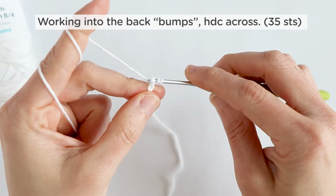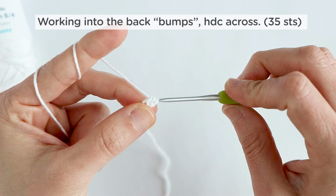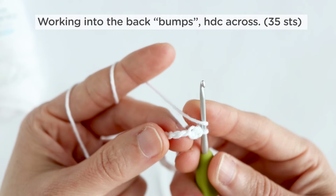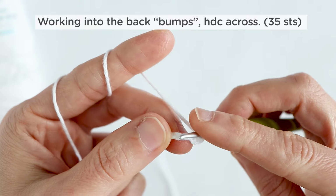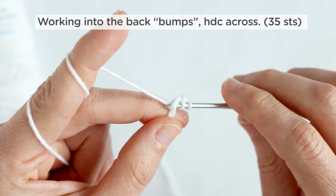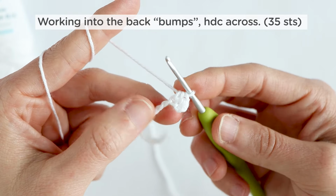So then you're going to yarn over and pull through, and that's going to leave 3 loops on the hook. Yarn over and pull through all 3 loops to make the half double crochet. So let's do that again. Yarn over, and then you'll see that there are these little ridges along the edge here. You're going to insert underneath one of those ridges or the back bump. Yarn over and pull through, yarn over and pull through. So it should start to look like this.